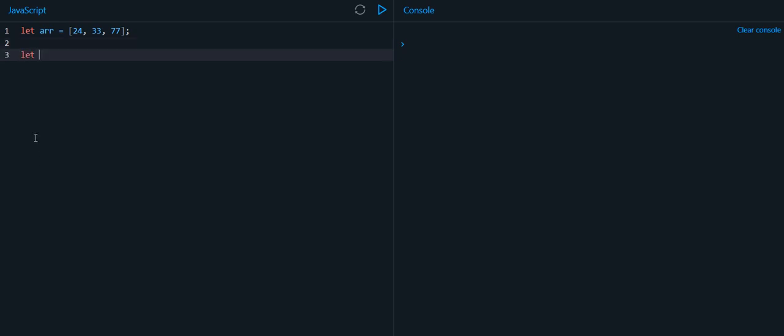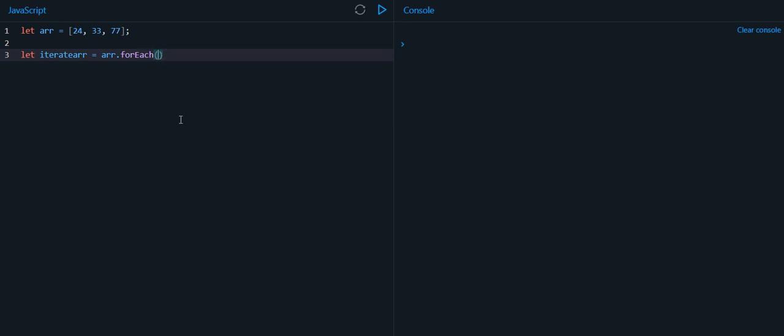Let iterate array equal my array dot forEach. This method iterates through each element, hence the name forEach. That means for each element, and it takes a callback function.